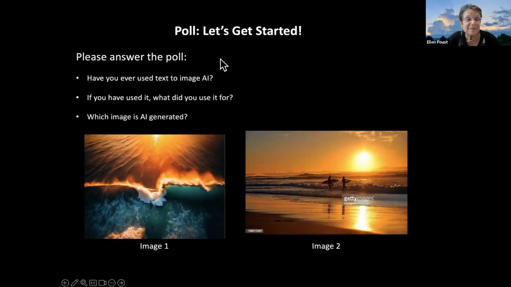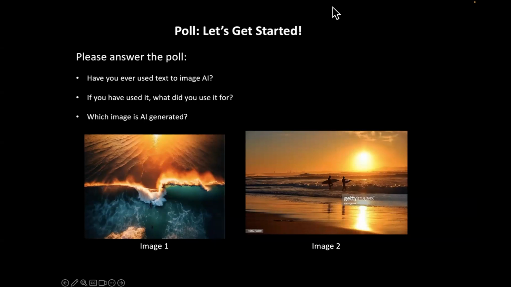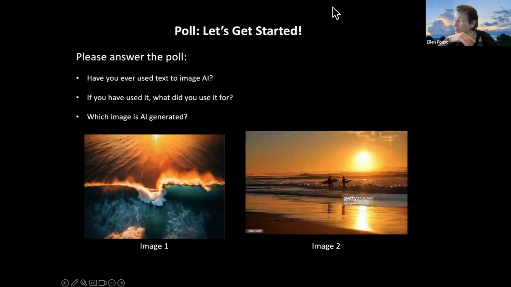So the poll is up, but Linda, can you also still see the two images? Did the poll pop up in front of them? I moved it to the right, so I'm hoping it's moved to the right for everybody else. I just wanted people to actually look at those two images, because one is done with an AI and one is done with a camera. It's on the poll too. I'm going to give you a couple of minutes. We have 40 people here, so we'll give you enough time for everybody to answer if you feel so moved.